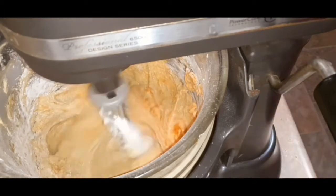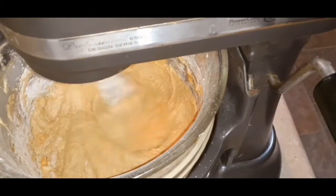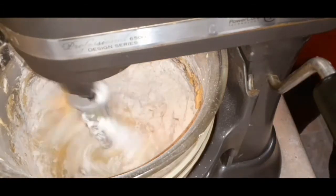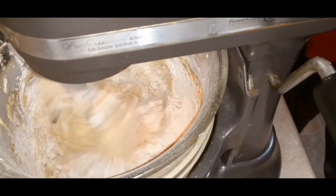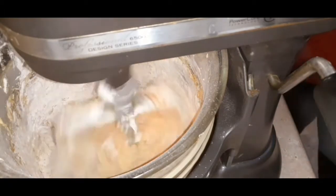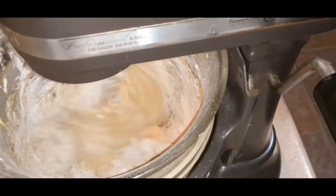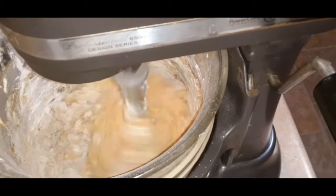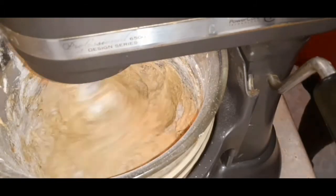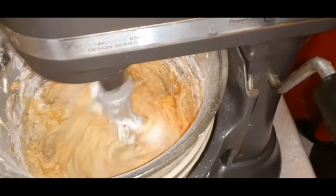And I do it in thirds, three parts. As you can see, I add it, and then I add my wet, and it's not too long till after I add the flour in again. Because again, I want to do as minimal mixing as possible.